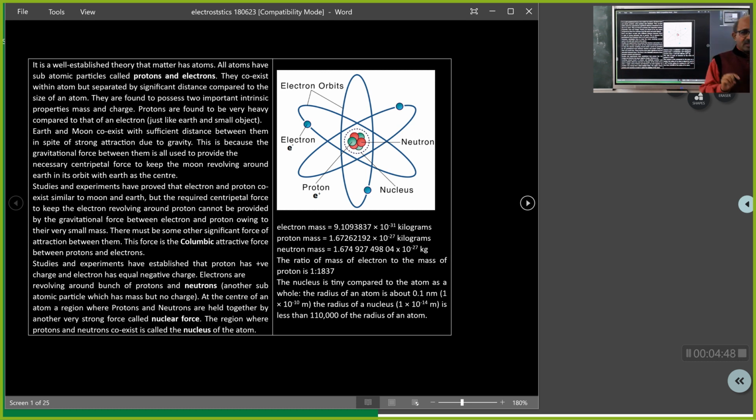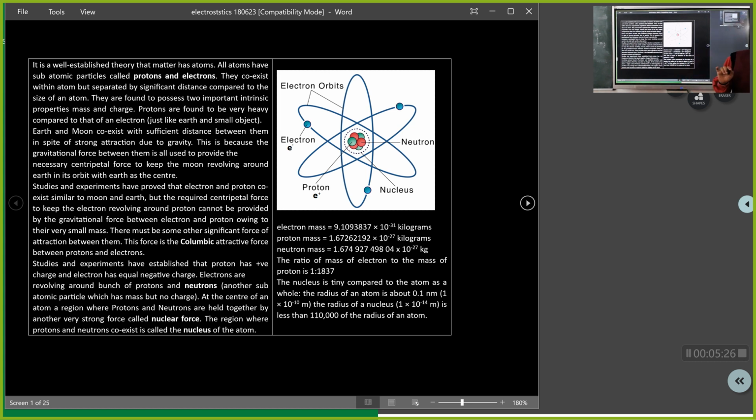Now, how much centripetal force does the Moon need? mv²/r. That much only is provided by gravity. Nothing extra, nothing less. If the gravitational force was slightly more than mv²/r for the Moon, then the Moon would have fallen to Earth. Or if the gravitational force is slightly lesser than mv²/r, then the Moon would have said tata bye bye and gone away from Earth. So both are not happening. The entire centripetal force requirement is given by the gravitational force.